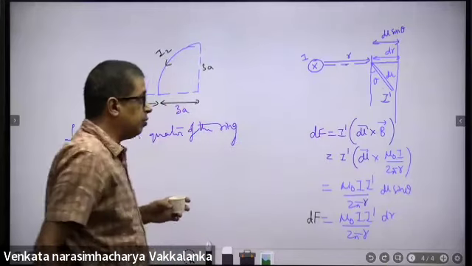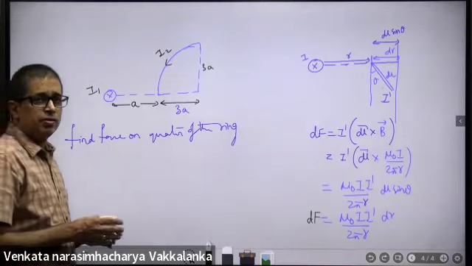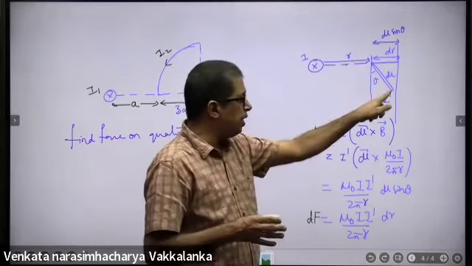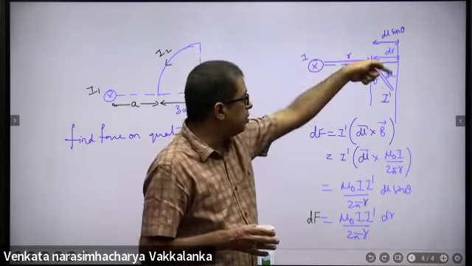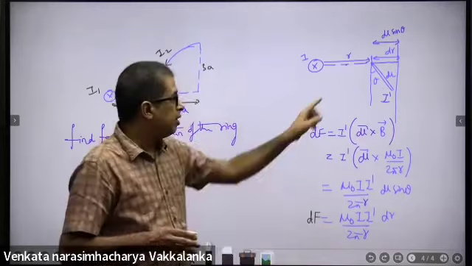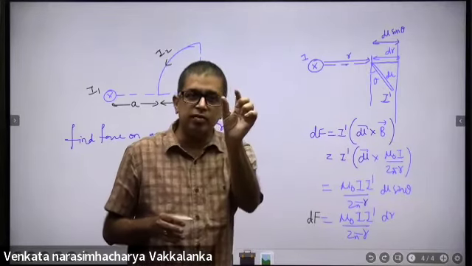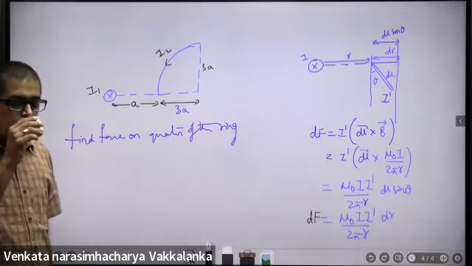Are you people convinced? Yes, sir. So that means whenever the DL element is not in comfortable terms with I, please resolve it along R. You can use this expression. Even if it is a curved path, when you take a very small length of it, will it become a straight line? Yes, sir.